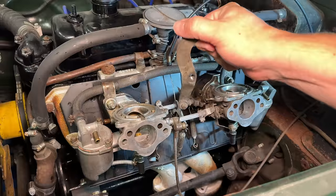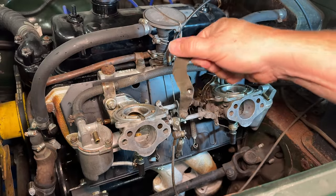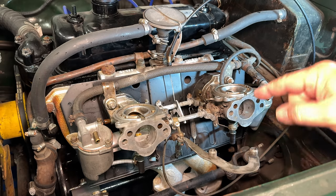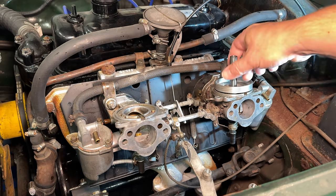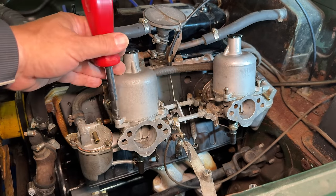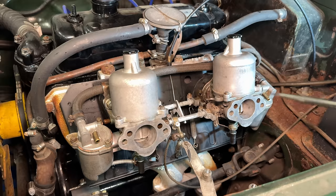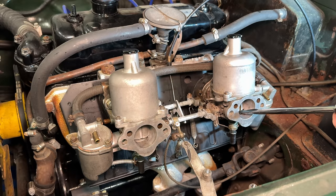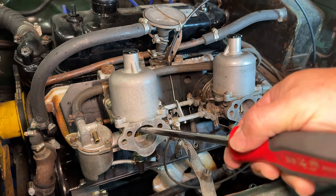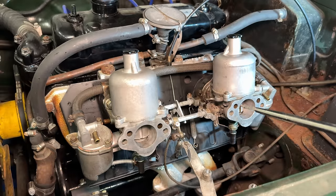The jets are cleaned up now, so the choke does work. They do go down and return. I have the pistons all cleaned up. Let's put everything back together. Let's check that our pistons move up and down freely. Now we can try starting it again.